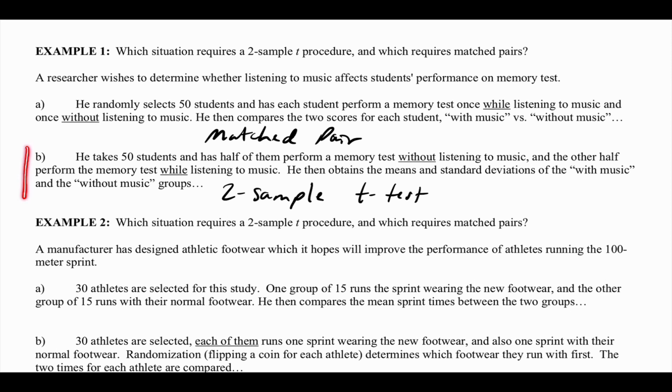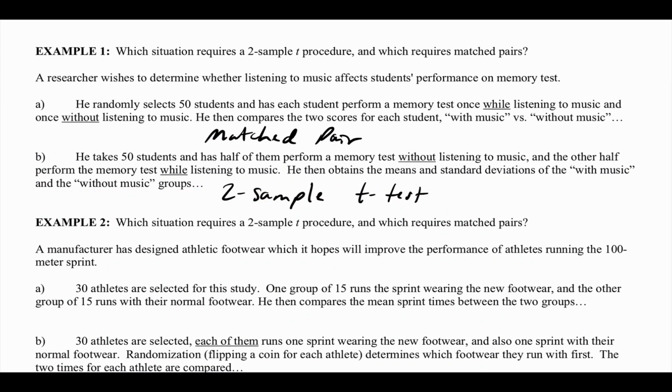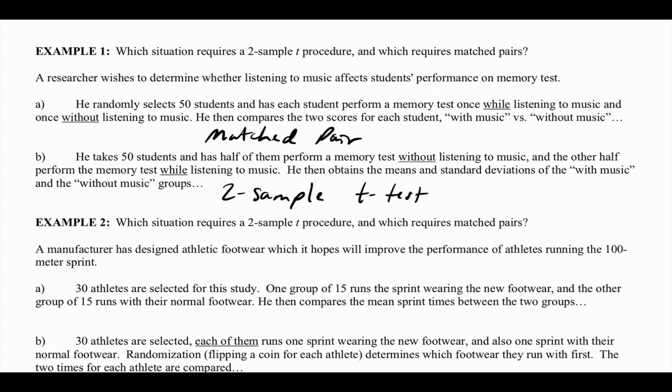Like I said, if I gave you this question here, letter B, on a test, and you did a matched pair test with it, or vice versa, if I gave you A on a test and you did a two sample test, everything would be wrong. Population parameter would be wrong because for A, there's only one population parameter. For B, there's two, right? Hypotheses would be wrong. The only thing you'd get credit for is if you use that, right? Everything else is different. Okay, so just be careful with it.